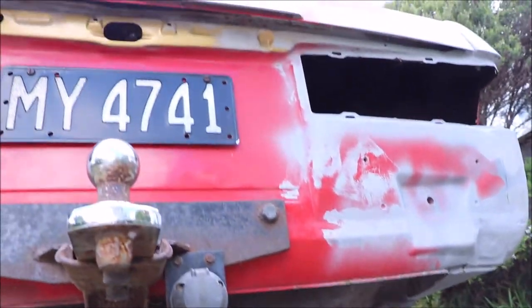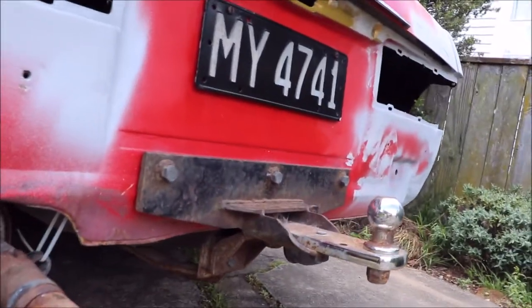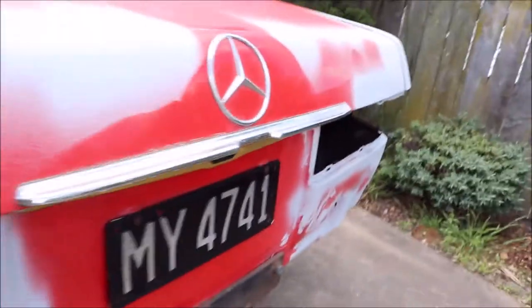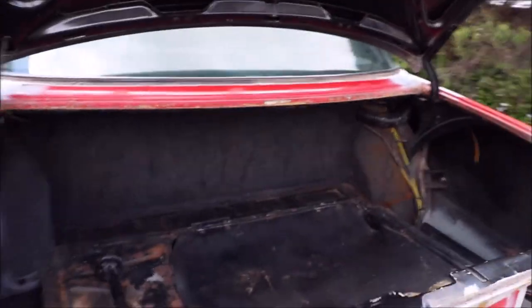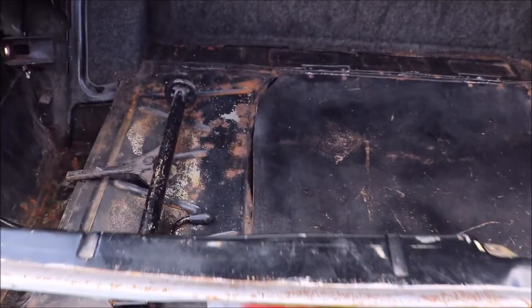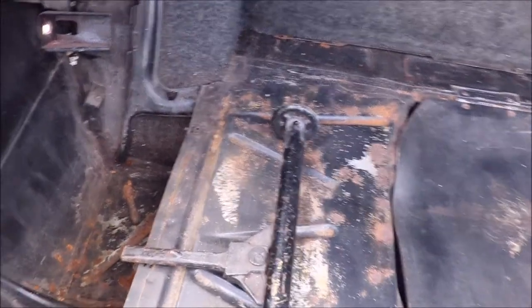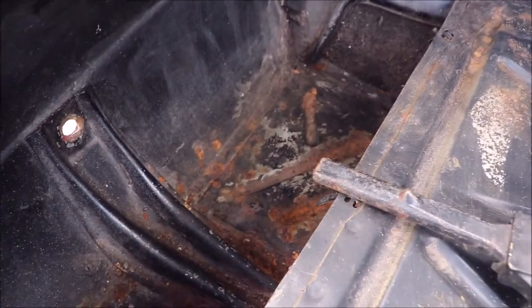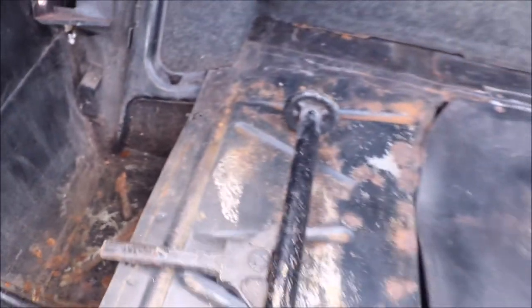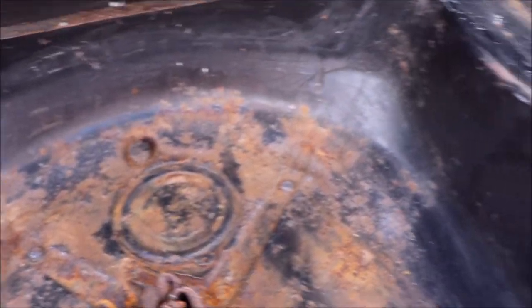It's got a tow bar. I might jack it up and take a wheel off — I'll do this in clips so you can see right under it. The boot rubbers are inside, and the boot opens like that. You can see the original gold there. I bought this car as a project but I've got too many projects and have to let it go. There's no rust down there. The factory jack is there and I've got the spare wheel — I'll show that in a minute.